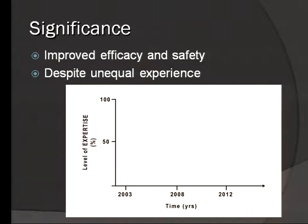And I can certainly speak for myself, with this totally hypothetical graph that I made over time. For example, from my own personal experience, since I started using ultrasound guidance, my first few blocks, for the first few months, I was extremely excited about it. But I'm sure they were not the greatest blocks I could do with ultrasound guidance. And I believe I have gotten much, much better at interpreting the images and at obtaining very good and very safe blocks. Now, there's always room for improvement, so I'm probably not quite at 100% yet.